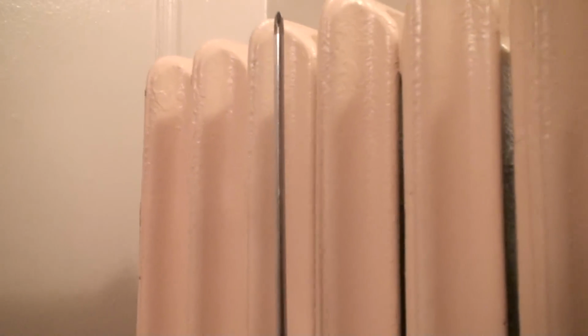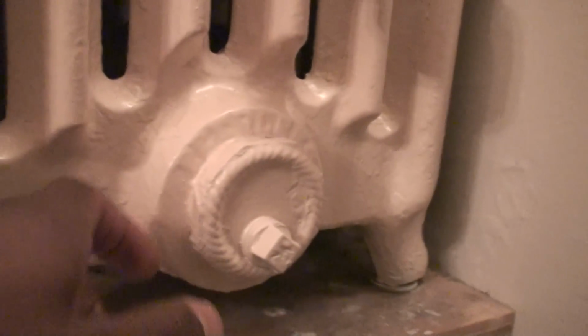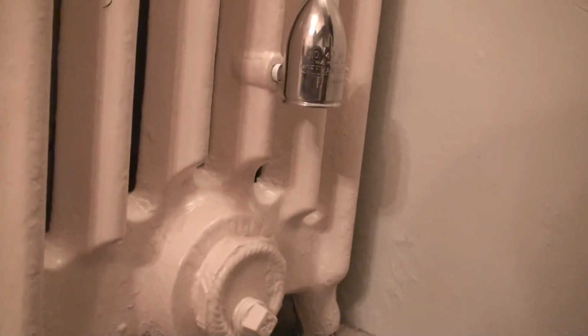So pretty much what we got going on here is you got all of these sections gradually heating up simultaneously at the same time. Everything is passing through section by section, slowly, and then making its way to the back section and out through the air vent, keeping a nice consistent temperature. I can touch the bottom of the radiator, and the bottom is just as hot as the top. It might be a little cooler due to the fact that there's condensed water sitting in a certain portion of this, but it's damn near not even noticeable. But that's pretty much the way you want to run any type of heating system.